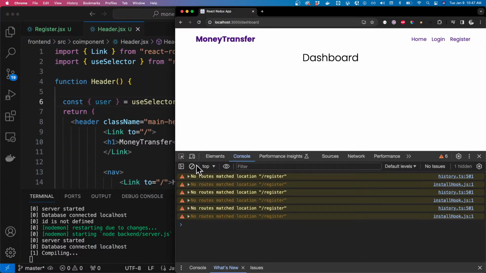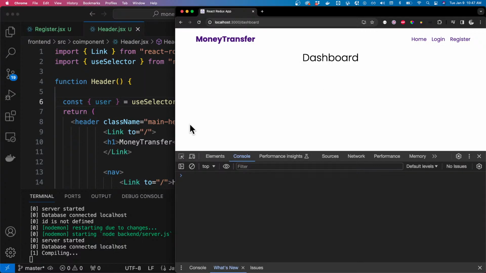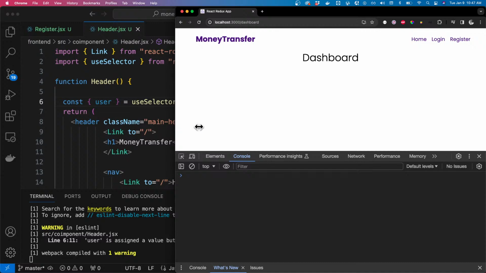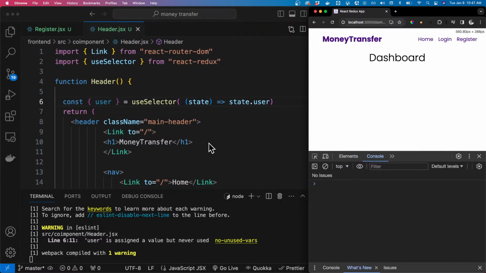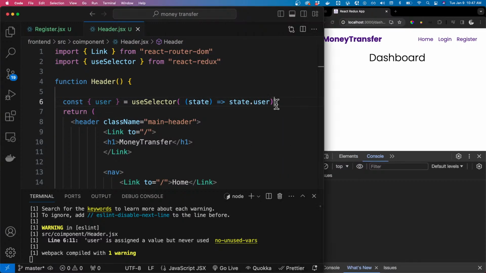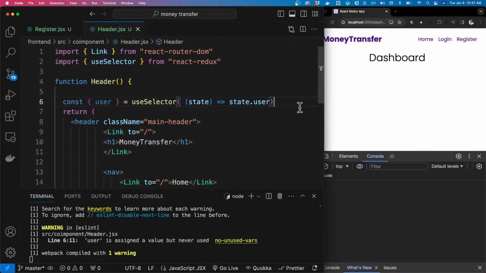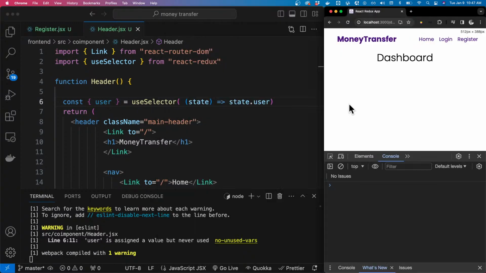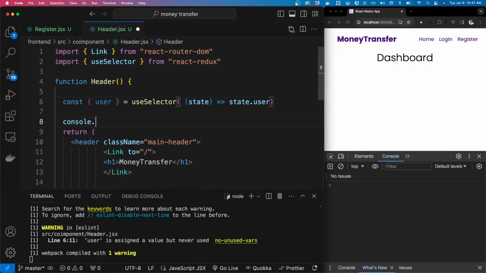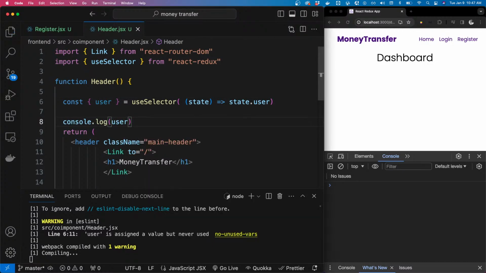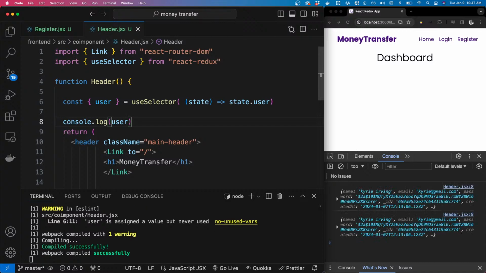Let's clean up the console a bit. Let's console.log user to check if we have a user in our local storage. Yeah, we do have a user in local storage.